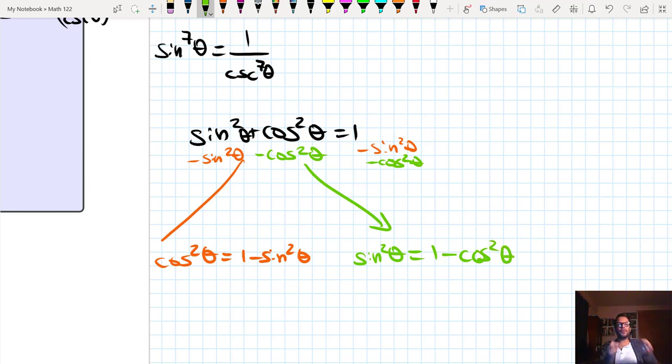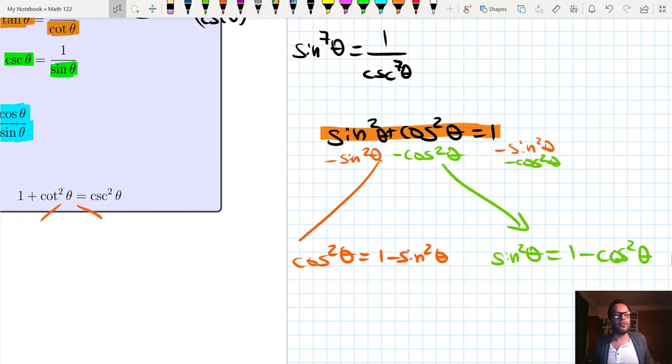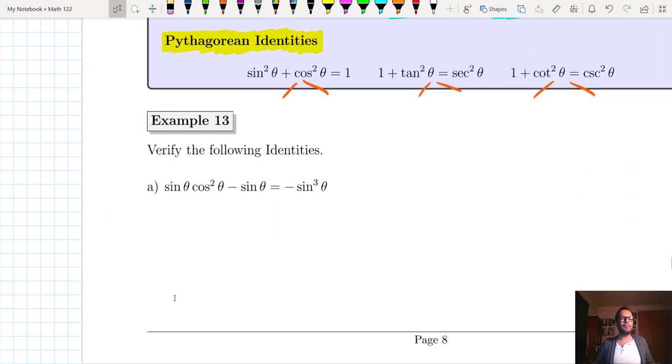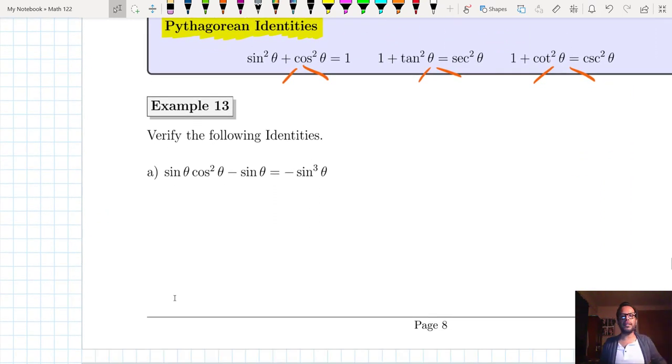We need to be comfortable with this, with playing with identities, because when we go over the examples, we may not be using the straightforward identities. We need to be careful about looking at the form that we were getting as we go. Okay, so what is the process of verifying trig identities? Okay, let me do an example first of all, right? Okay, verify the following identities. To verify the following identities, typically we are going to be given a complicated side, the left hand side.